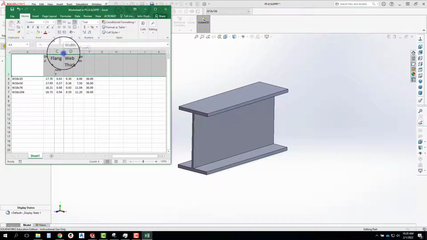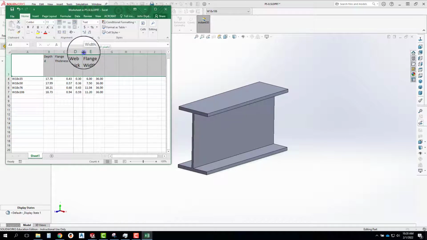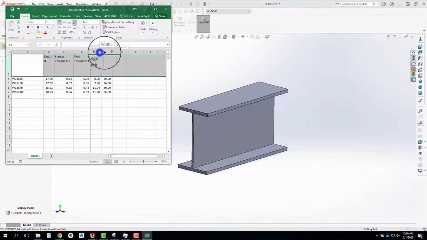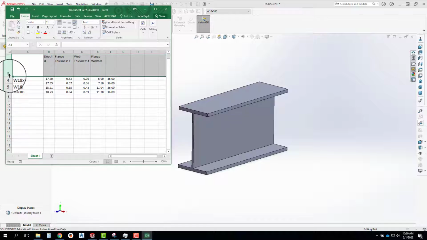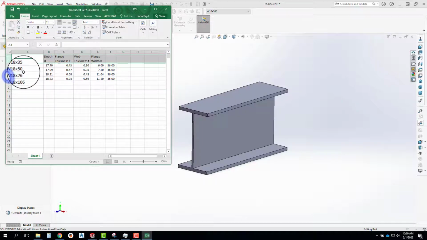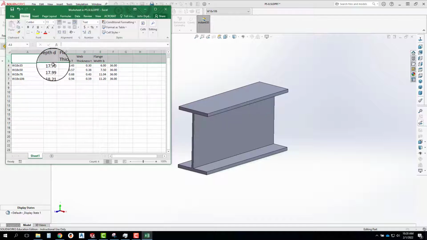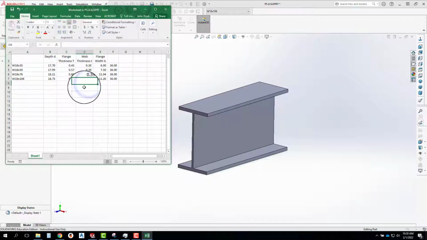Then I'm going to adjust my column width so that each one fits within 2 lines. And then if you double click at the bottom of it, it will automatically adjust the row height. Okay, so there I have all of them. And now I'm going to center the text horizontally. That looks good. And I'm not going to label this last column.